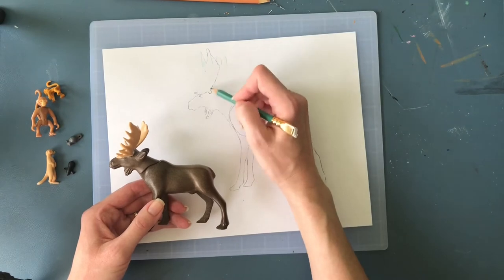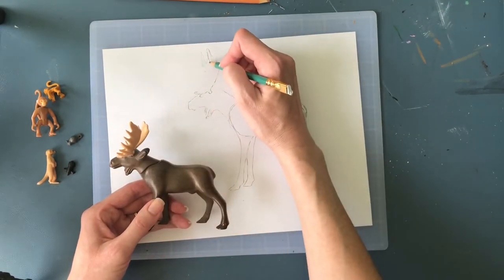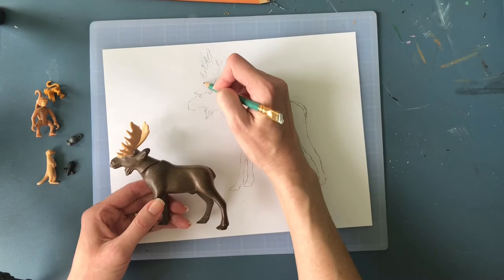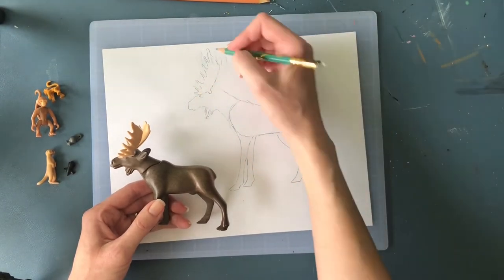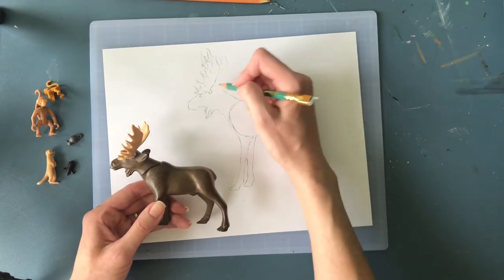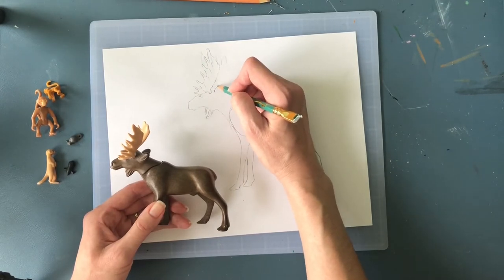So I've drawn this bottom and now I'm just going to go around and draw these little kind of finger-like things. You know what, I might not draw all of them — it just depends. If I skip one, I'm not going to freak out about it. Now there's another antler behind this one, but there's also the ear I've got to deal with. So I'm going to come down here and do the ear.